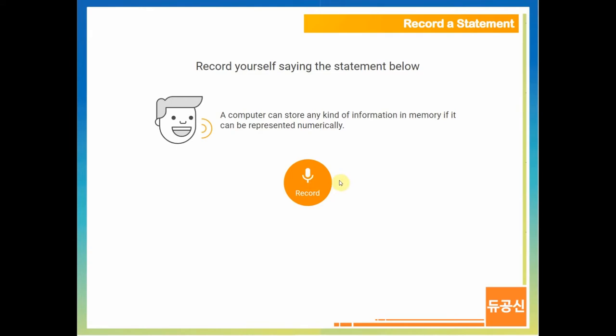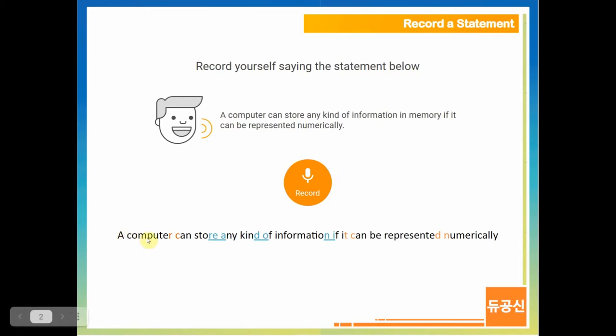Now, just as a helpful tip, here is what we do at our school. We break the sentence down into 2 and 3 parts. The first part is called the part that you would normally drop or weaken, the dropped section or the weakened section. In your voice, you would say, a computer can, or if it can be. We wouldn't say if it can be, but if it can be. So the first syllable, the consonant is dropped, and also can is spoken normally. So if it can be.